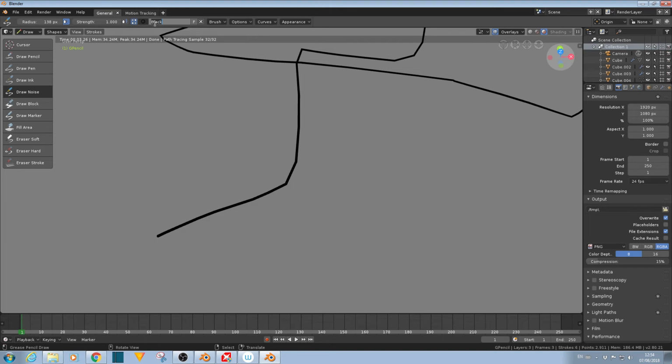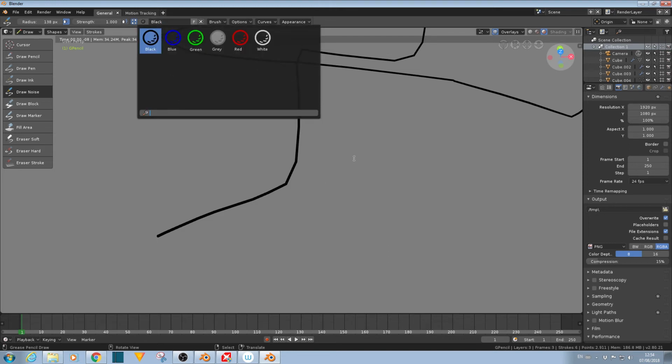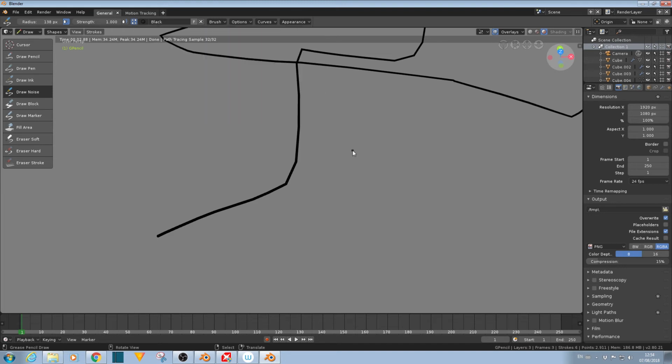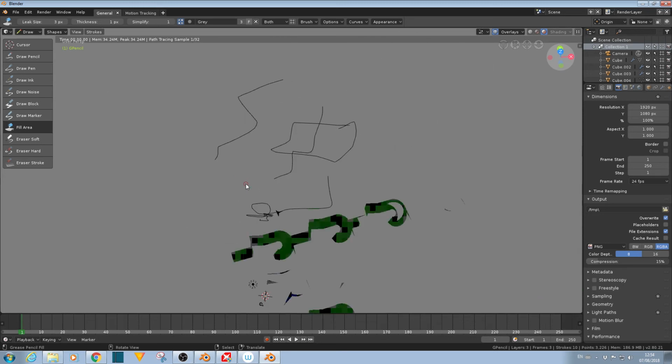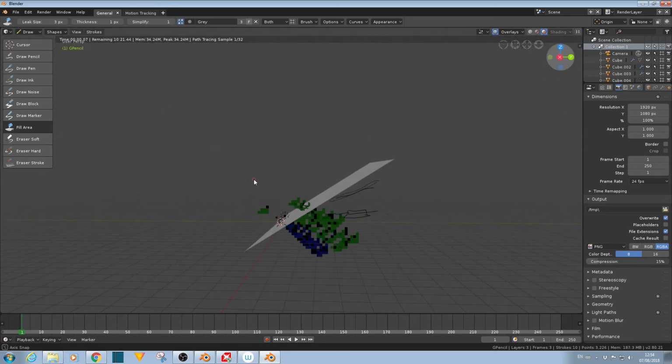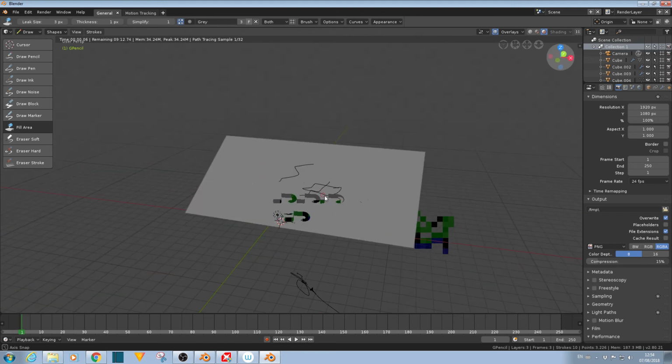For some reason it's not doing what I wanted it to, not doing what I expected. It may well be because I am running two Blenders and OBS at the same time, so it's bugging out on me. Okay, so that's not a problem, but it is going to be a problem later after I see what's going on.